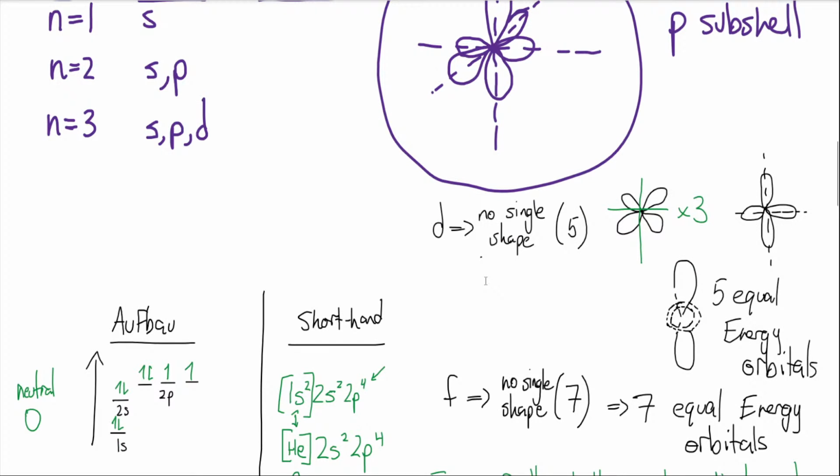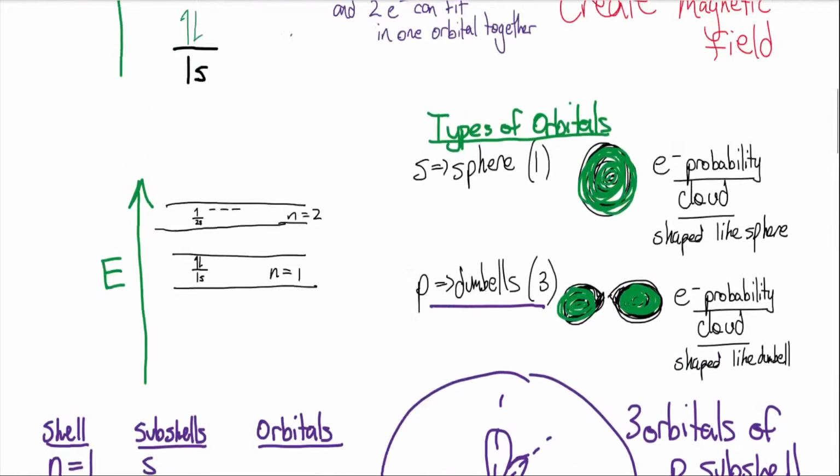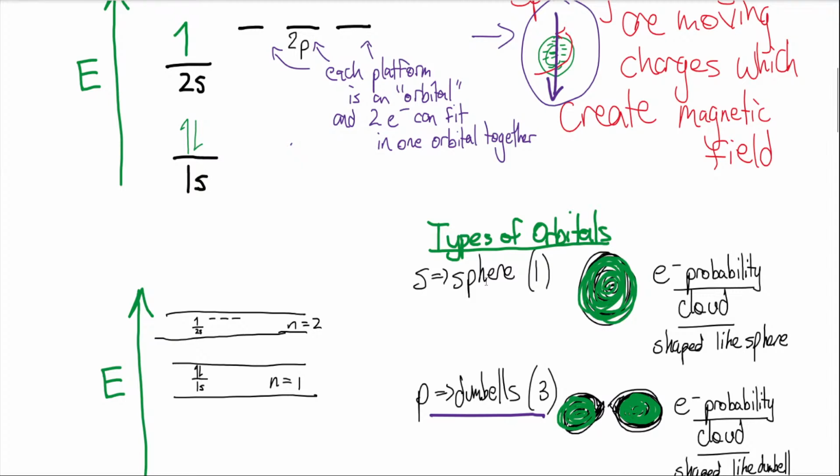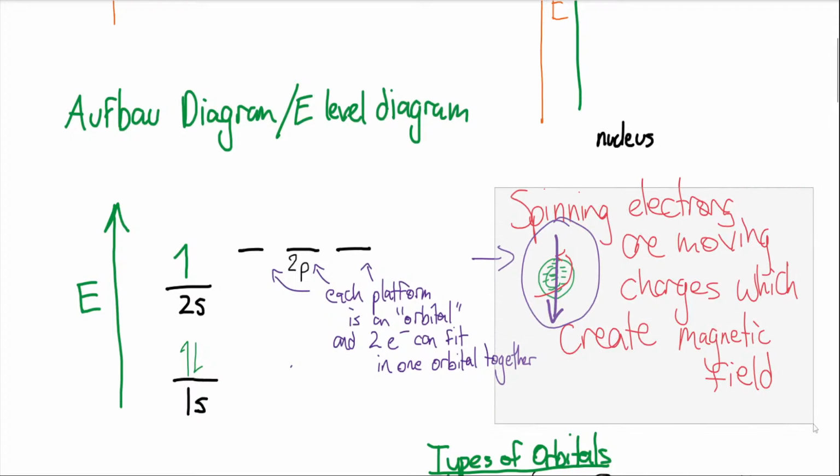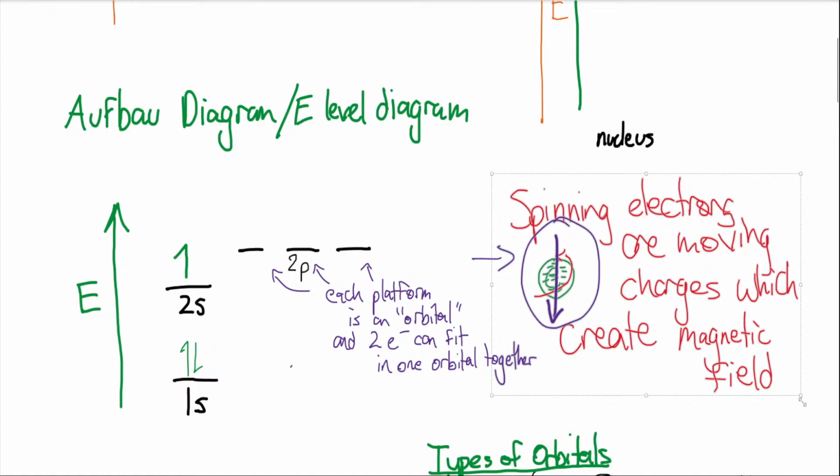Okay? But no, sorry. In the quantum number model, they are numbers, but they mean S and P. Like 0 means S, 1 means P, 2 means D, 3 means F. And then, you know, the spin. We've talked about the spin, right? This is the last quantum number of plus a half or minus a half. That's what the spin number means.